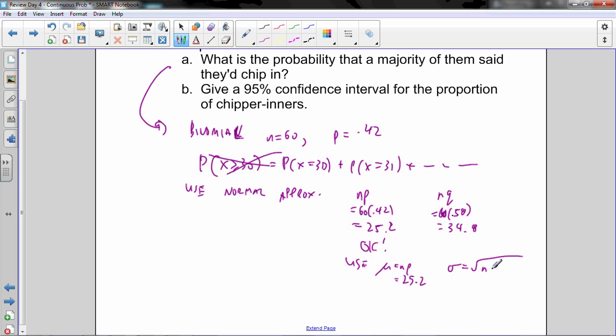Okay for what? Well, it's okay to use the mean, which is N times P, which is just 25.2. And the standard deviation, which is N times P times 0.42 and 0.58. And that means now we can use, instead of this, probability that X is greater than or equal to 30, I can use the normal approximation. But remember, normal approximation, this is discrete data now, right? The number of people is discrete. So I've got to use a continuity correction. Where's the picture? There's 25.2, there's 30. And remember, are we going to include this? This disk that represents 30, greater than or equal to, majority is 30 or more, right? So we're going to use 29.5 as our continuity correction.